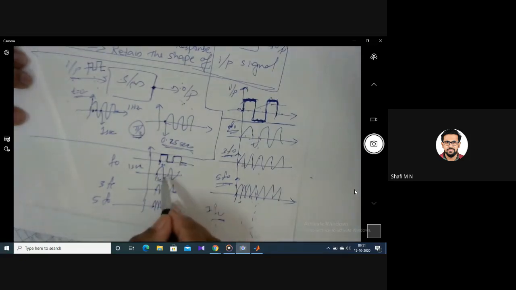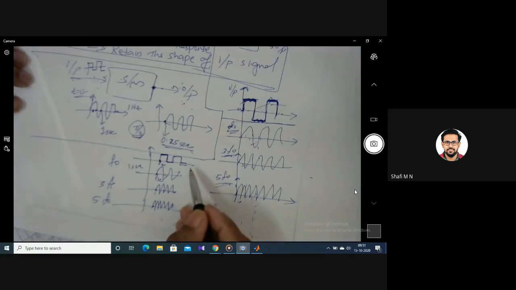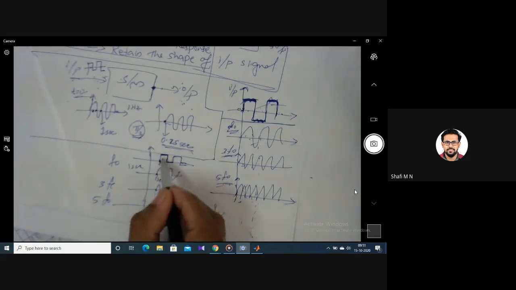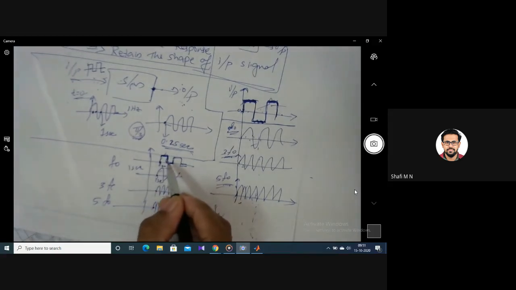Assume that in the second case, this particular component is delayed by 2 units. ഇയാൾ 1 second എത്തിയപ്പോൾ ഈ വേവ് ഇല്ല ആഡ് ചെയ്യാൻ. So will you be able to reconstruct this square shape perfectly over here? ഇവിടെ നിങ്ങൾക്ക് ആ ഷേപ്പ് കിട്ടുമോ? ഇല്ല. You will lose the shape.